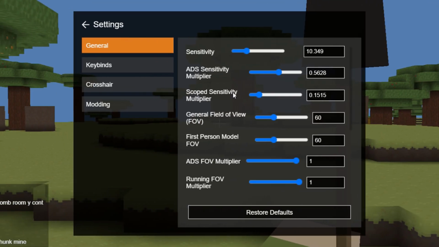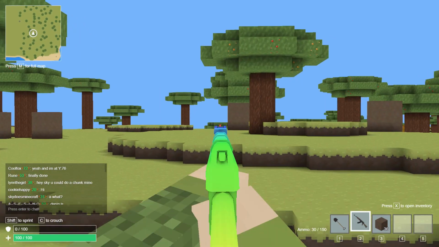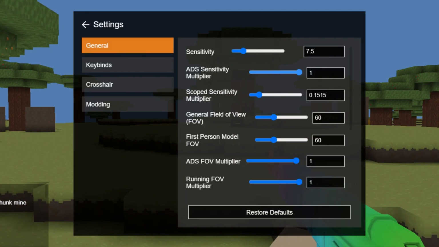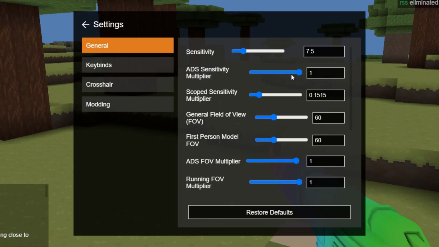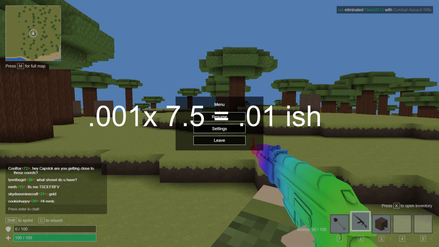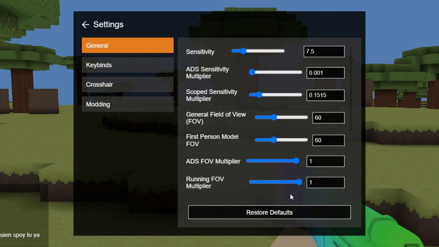So next up, we have the FOV. I'm gonna skip the sensitivity multiplier and scope multiplier because all that really means is just when you scope in, it takes your original sensitivity, multiplies it by a number, and changes it. So if I change this down to 1, you can see that it's the same sensitivity, or 7.5. If I change it down to 0.0001, it means I can't move at all. It's pretty much just 0.0001 times 7.5, which would be like sensitivity down to 0.01.